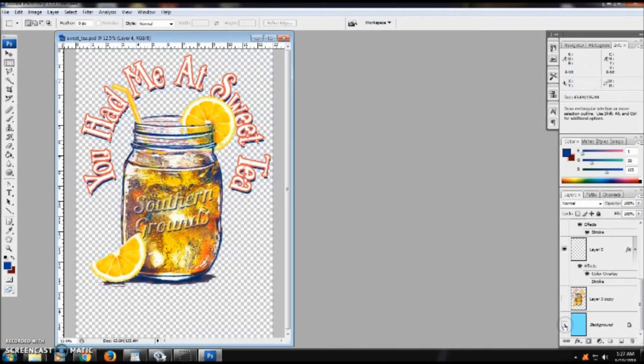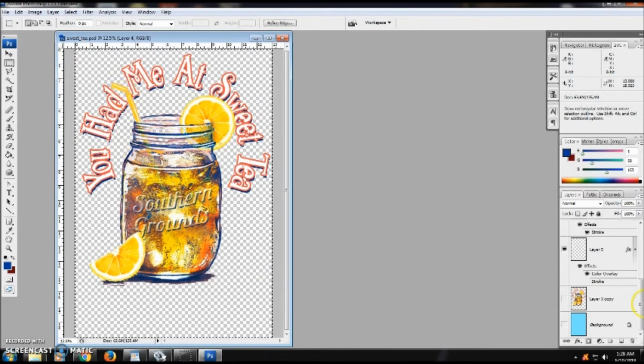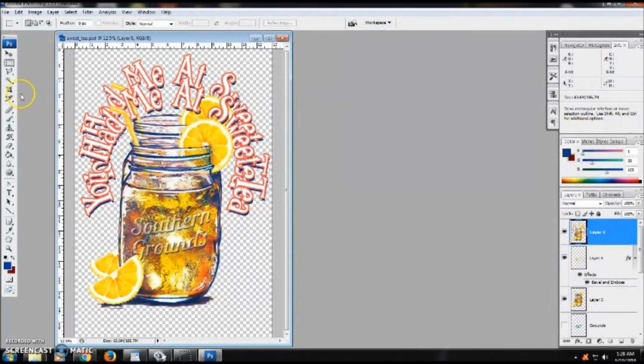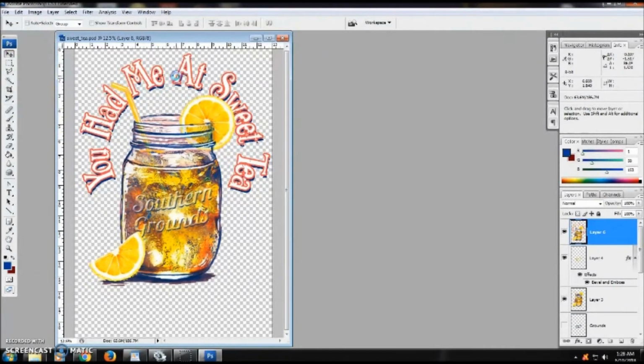So we're going to hide the background, and I'm going to take my selection tool here and select all of the artwork. I want to make sure that I've got the topmost layer selected, and I'm going to copy merged, and then we're going to paste. So now I have a composite version of the artwork. I'm going to slide it up here where it's close to the original, and then we can hide the layers down here that I was working with to make the artwork.